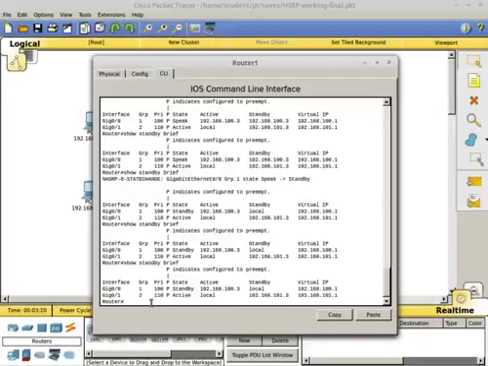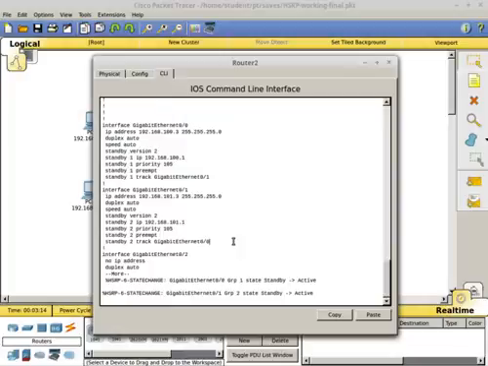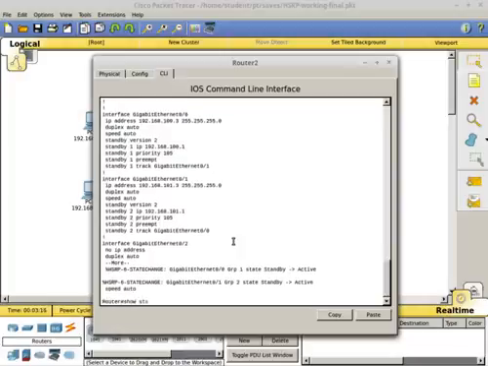Oh, that was router 1, sorry. Router 1 is the one that's going down. So router 2 is the one that should take over. So let's look at router 2.